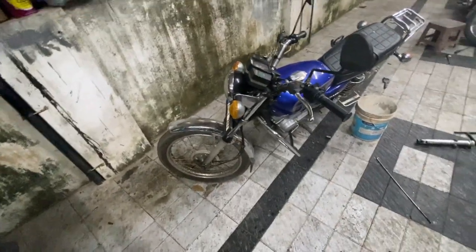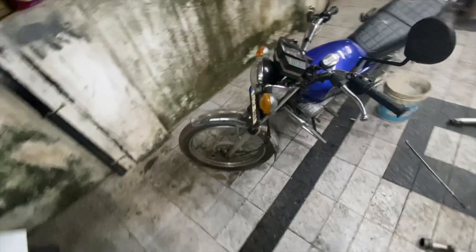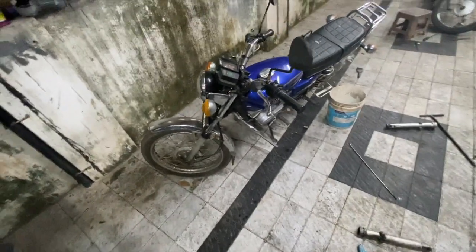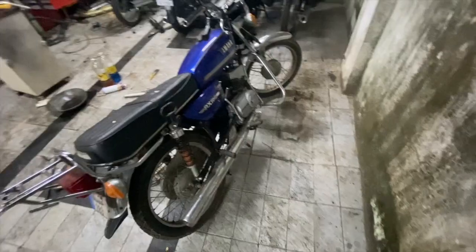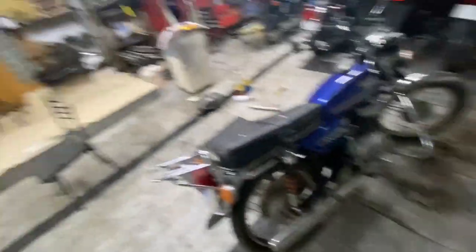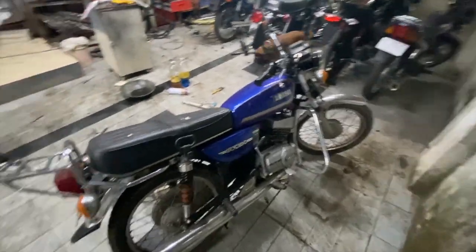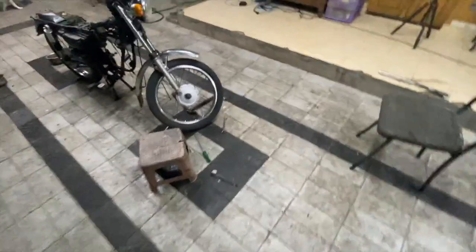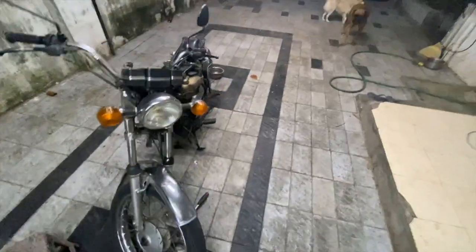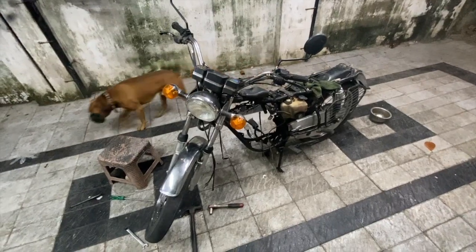For the RX100, there is going to be some work done as well, not today but maybe in a later video. The front forks were buffed at some point so I need to paint them gray. The mudguard is looking terrible, so something has to be done about that. I also need to remove and replace both the rims — thinking of getting one pair powder coated. Then we'll put the front wheel in, change the handle, and if we get time, replace all the oil seals on the engine as well.